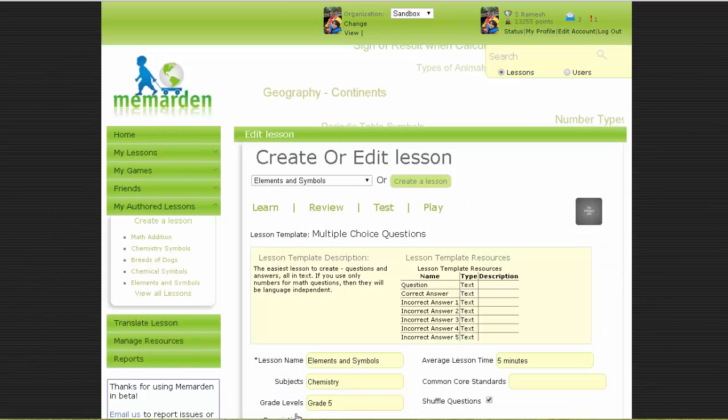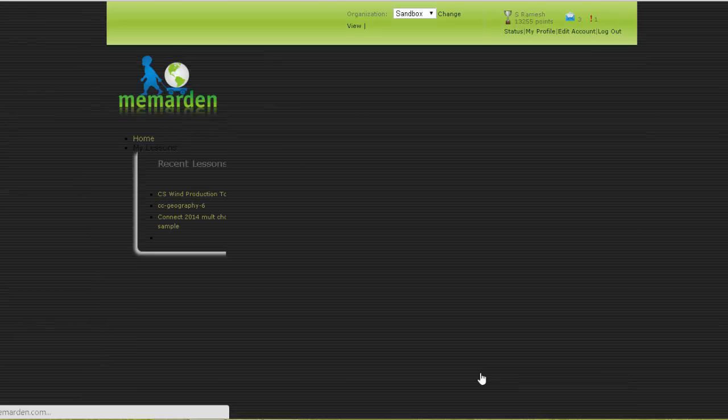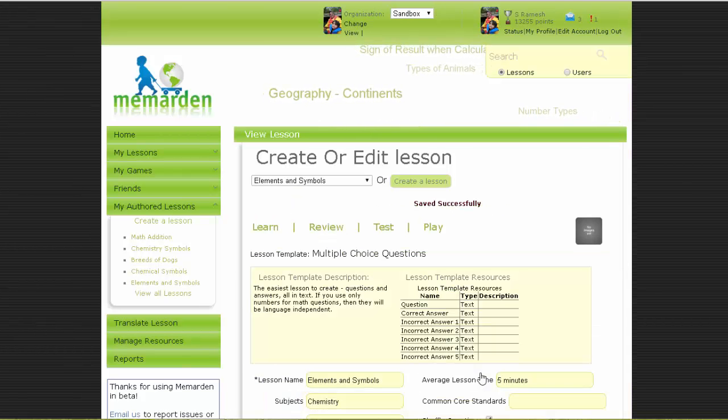So I'm guessing that if we take a look and see how long that took, that was around 3 minutes, maybe 3.5 minutes. That was 4 questions. We were going at a nice slow pace. I think that if you take a look at that and say 20, 25 questions, which is about as many as usually works in a lesson, you could probably get that done in under 20 minutes. And in order to publish it and make it available to everybody in your class, click publish, and we're done.